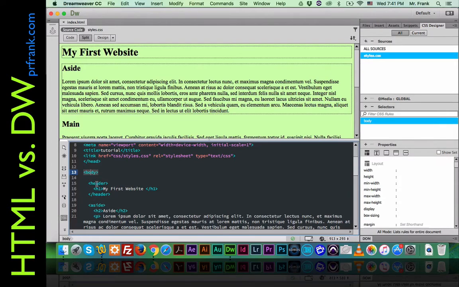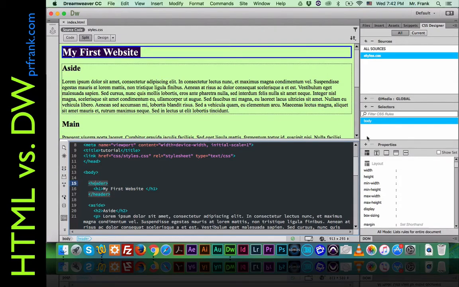So now I want to add styles for my header. I can click that, and if I click the plus sign next to selectors, what Dreamweaver does is it's always going to do these descendant selectors. And so in this case, we have a header that's inside of the body tag, so it's going to say body space header. We don't need all that, so I just delete the stuff we don't need.